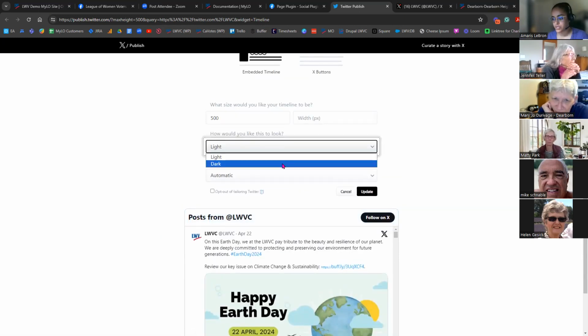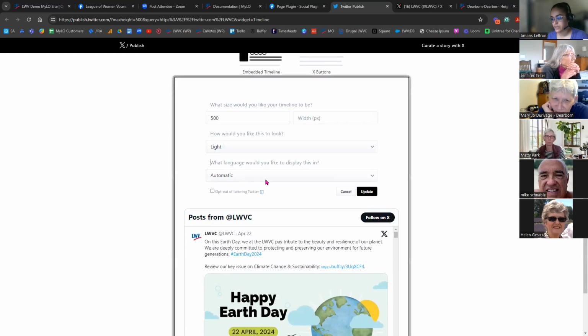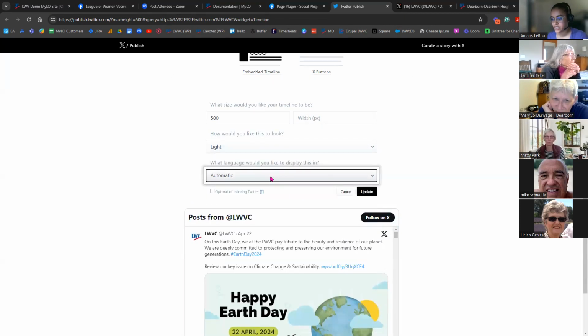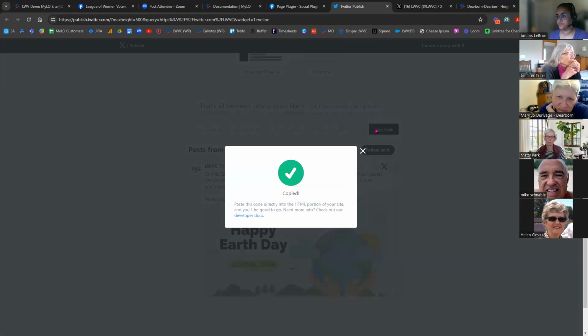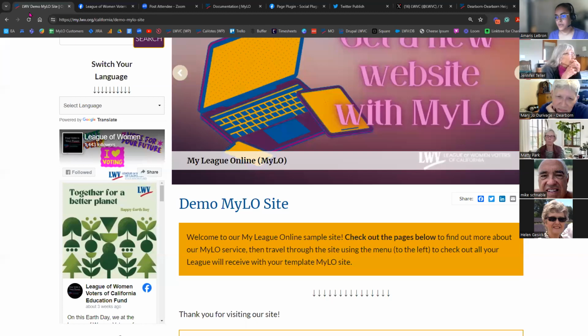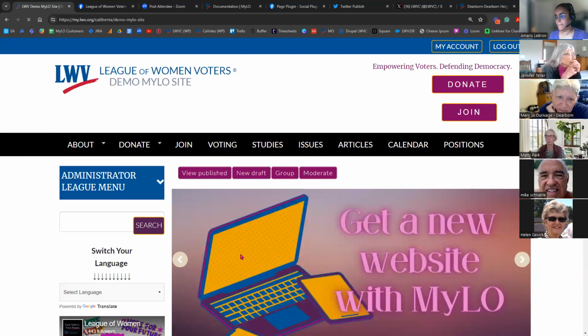You have the option to switch between light and dark for the look, and it's automatically in English. So let's update that since we added customizations, and then we can copy the code. Where am I at? I'm on the home page. Okay, same thing that we did before.